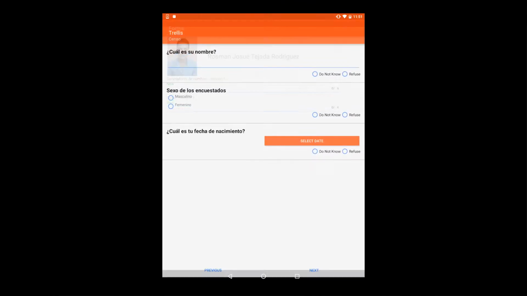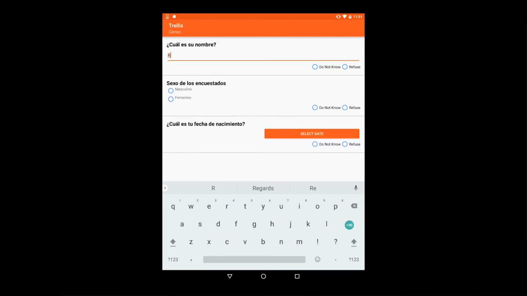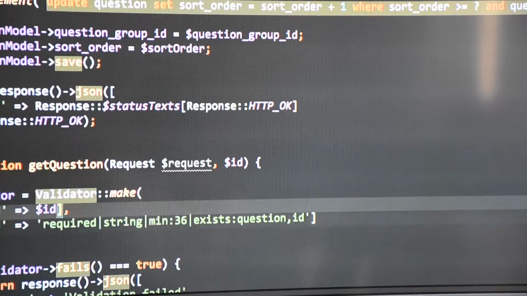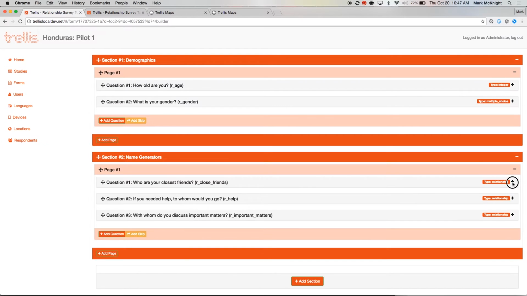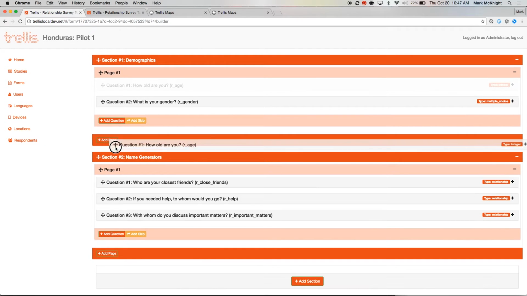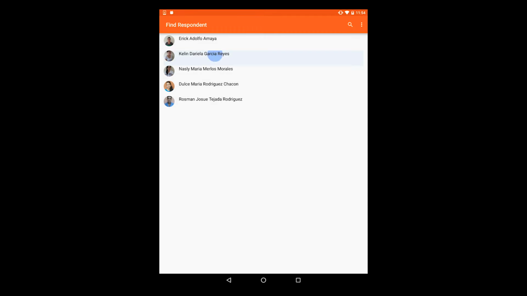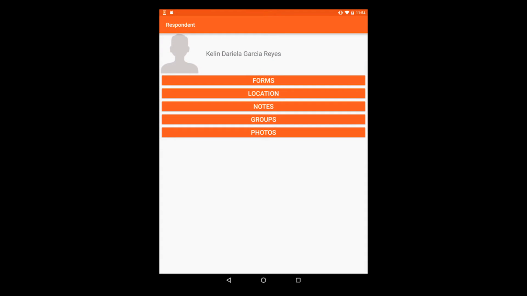The Trellis client-side application is an Android app, which allows us to deploy it to tablets or phones. It's open source, which means we can extend it to other devices in the future. And it's very flexible, so it can work on a number of different devices and screen sizes. So the software was built with flexibility in mind so that people can adapt it to their unique research projects and ideas. The Android software is used for the data collection process. We've designed that to be very easy to use, even for people who don't have a lot of technical knowledge.